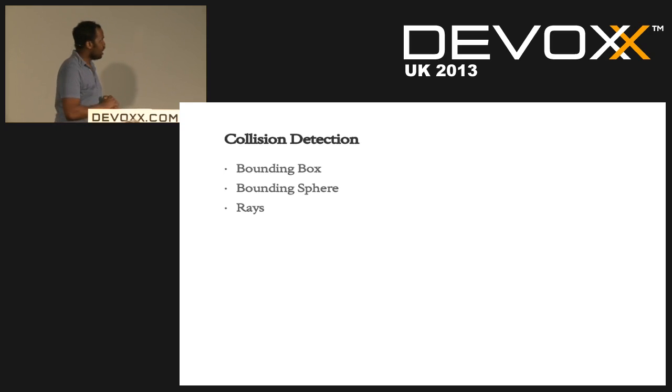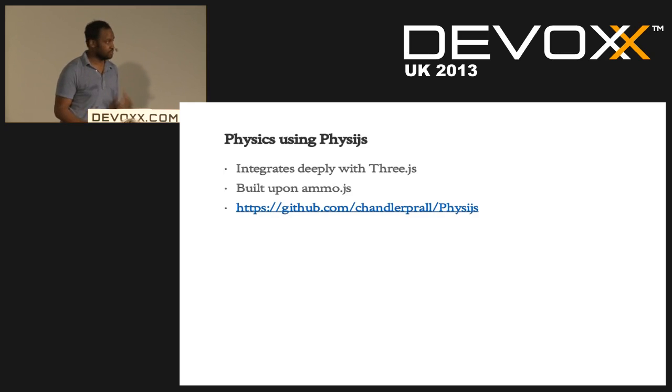As far as collision detection, coming back to gaming a bit, every mesh in Three.js has the components inside of it to compute a bounding box and a bounding sphere. You can also facilitate collision detection using rays and planes as well. If you're using a physics library that doesn't do good collision detection, you can do it yourself.